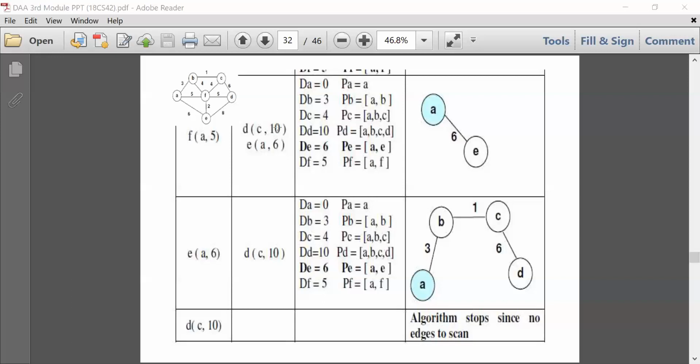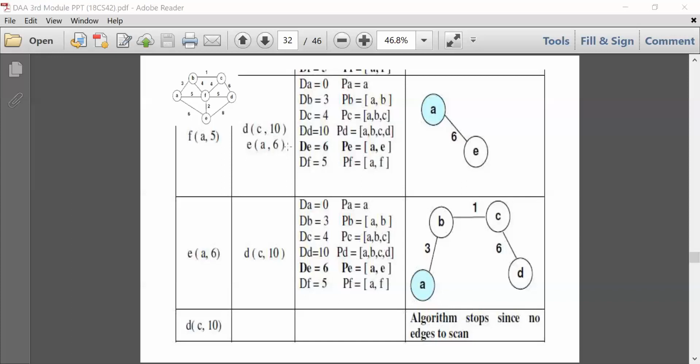Okay, that's why I will keep this the same. Similarly, for E, right now the distance is 6. Through F, can I get anything smaller? No, I cannot. 5 + 2 will be 7, but what is here is 6. Or coming from here, 4 + 2 is 6, 6 + 3 is 9. So I cannot update. Same here, and there is no updation.